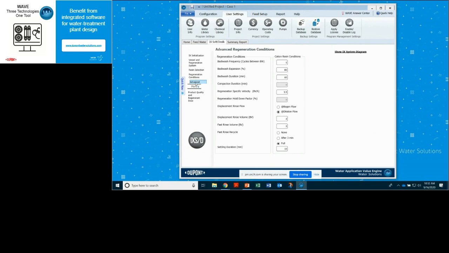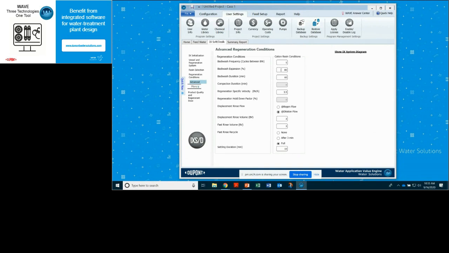Sure. A lot of the details about how the regeneration is performed are on this advanced regeneration condition page. They're all filled with defaults, so normally that's a pretty good place to start. But if you want to get into the regeneration in detail, you could come to this screen. The first three entries have to do with backwash.